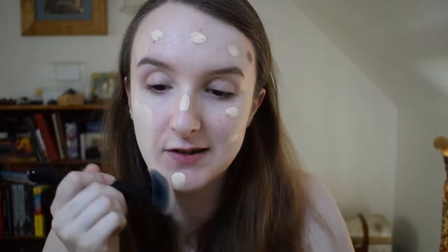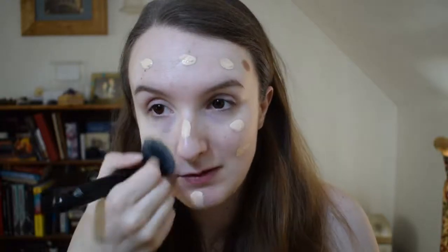Bit sad when I'm just pleased that a foundation will match, but that's pale princess life, you know. So as usual, I'm going to do one side of my face with my e.l.f. Ultimate Blending Brush and the other with the Real Techniques sponge. I don't know what coverage this is supposed to be, to be honest. I'm hoping at least medium. I don't really like to go to work with less than medium. I'm always the one there with a full beat on, to be honest.